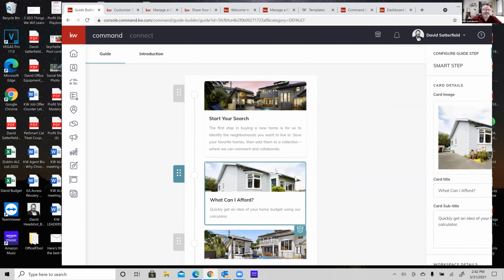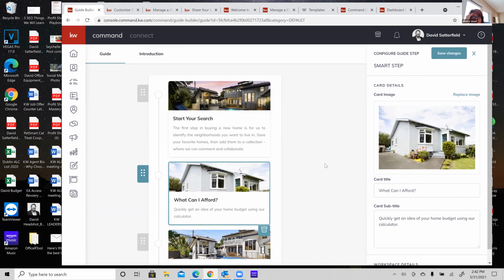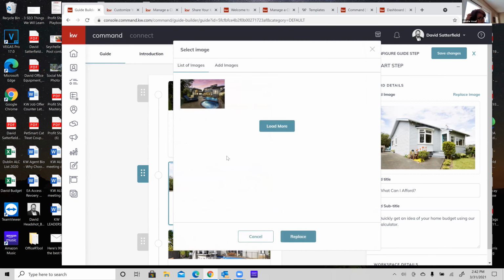Obviously these are stock photos, but if you had a listing, or someone bought something and it was on the MLS or our team did it, we could use those photos. Or do you still have to get permission from the previous owner or new owner if you're going to use a photo from the MLS?